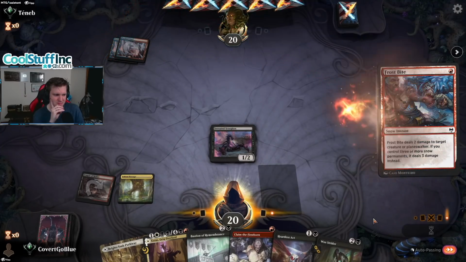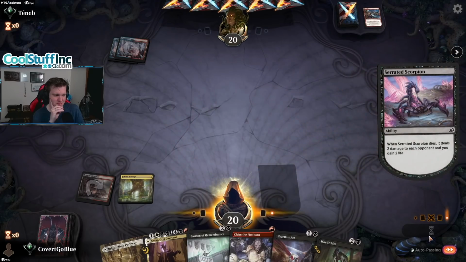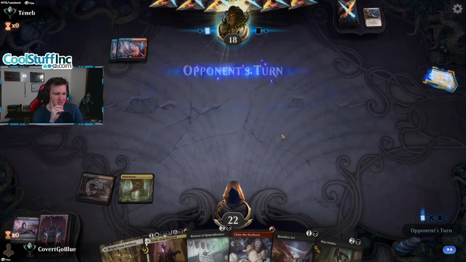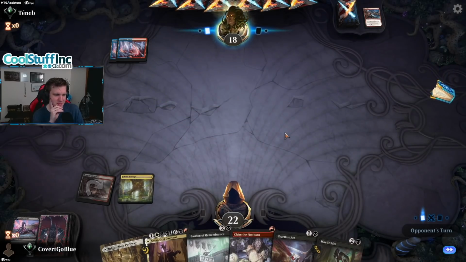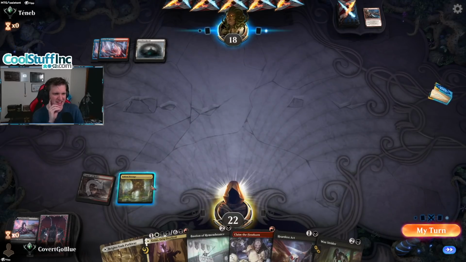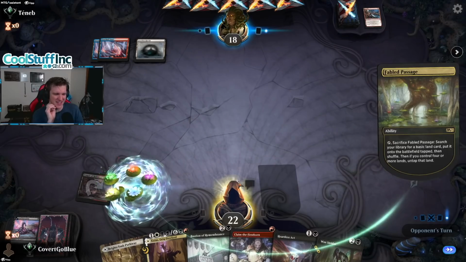They still run Frostbite and Snarls. Interesting. And Faceless Haven. Look at the Snowlands coming together.